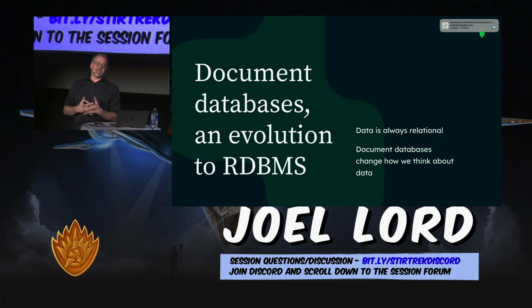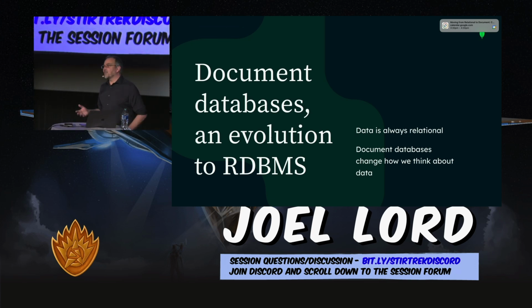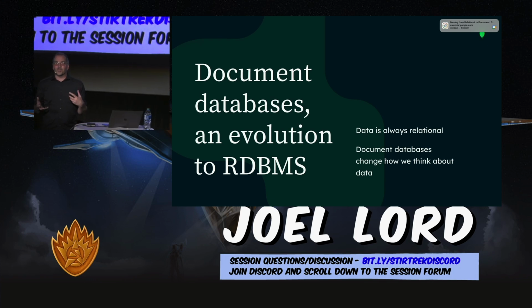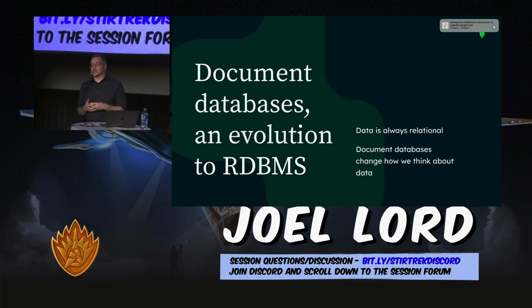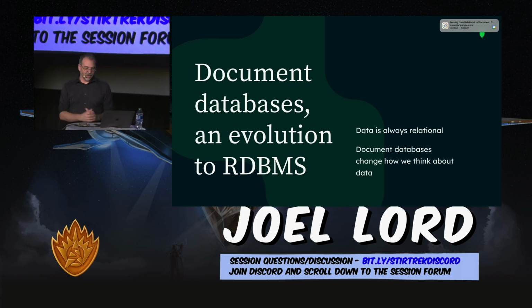So document databases, I like to think of them as an evolution of the traditional relational databases. I hear a lot of times when I tell people that I work at MongoDB or that I use MongoDB, they tell me that they can't really use it because their data is relational, which is a good point. All data is always relational. We usually don't just store stuff and not try to make any sort of information with it. So the data is always relational, and there is just a different way to represent those relationships.